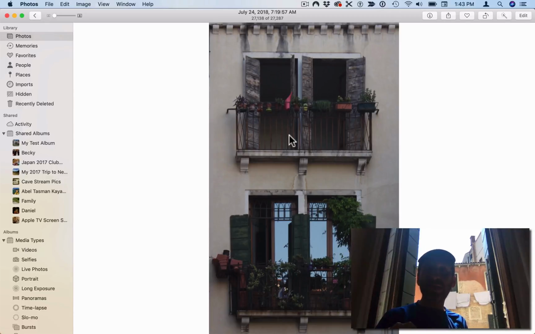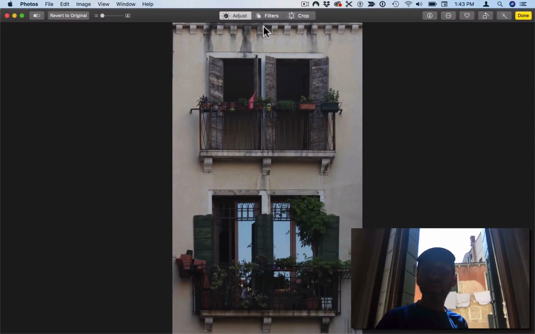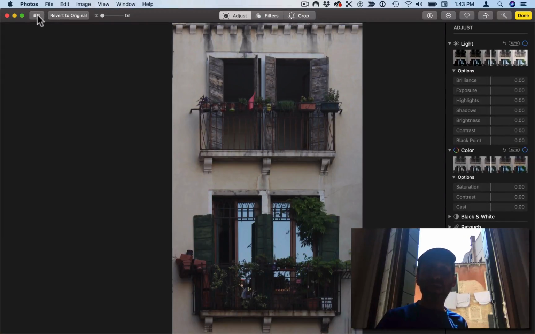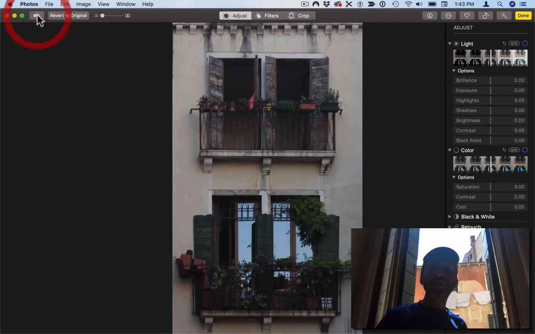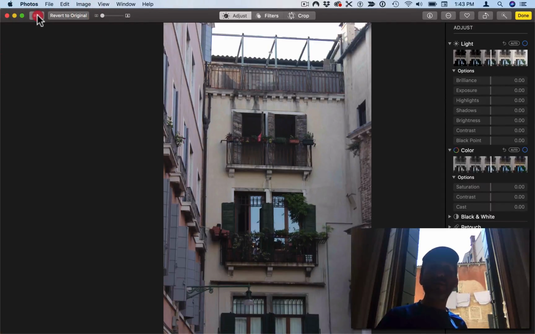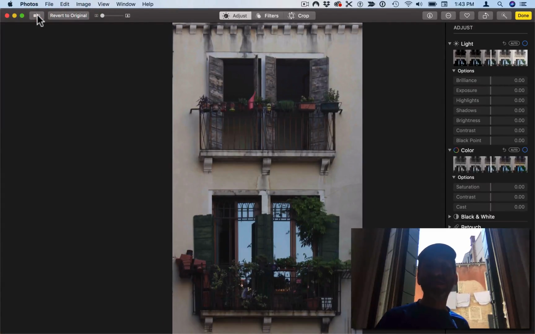This is actually the second and third floors here, and it looks like my camera is a floor and a half up. Here is the actual view. If I click this button here, you can see that's the picture I took. This is the picture I wanted. So how did I get that? Well, you have to adjust the perspective.